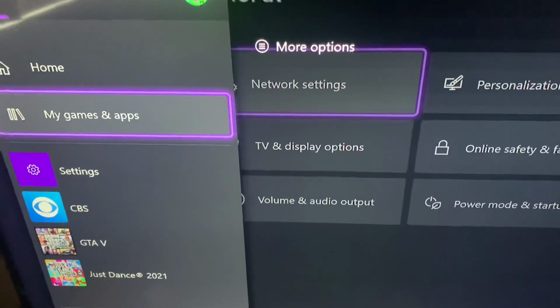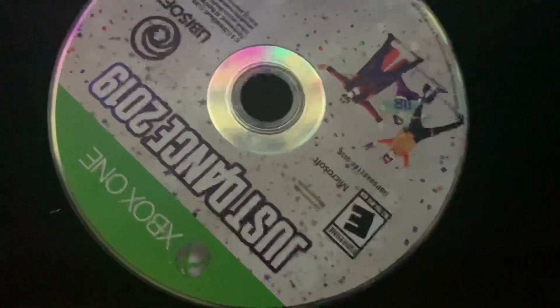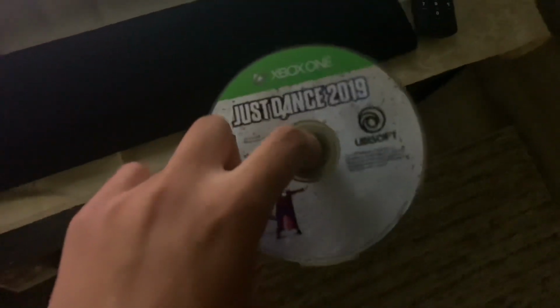Once you've done that, you need to uninstall Just Dance 2019. Keep in mind that you have to have a hard copy of the game and it has to be an older copy. New copies of Just Dance 2019 will not work.